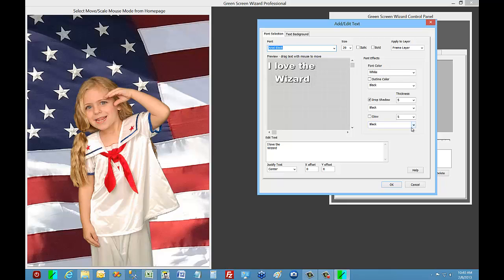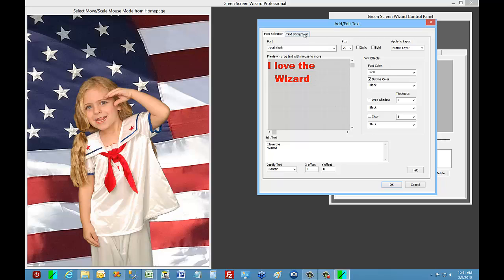Now over on this side, you can select what color the font is. So for example, red. And whether or not it has a drop shadow, so we can get rid of that. But we could add back an outline color, for example. And we can give it a glow. So you have a lot of capabilities in terms of what you can do.